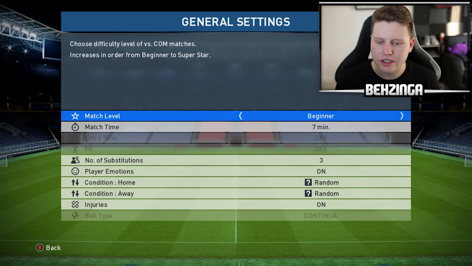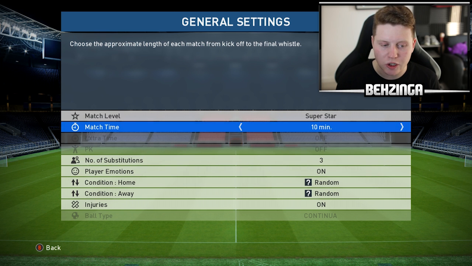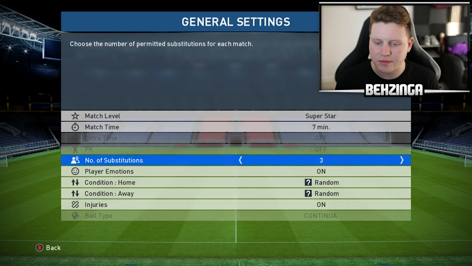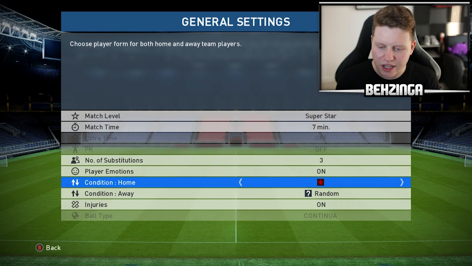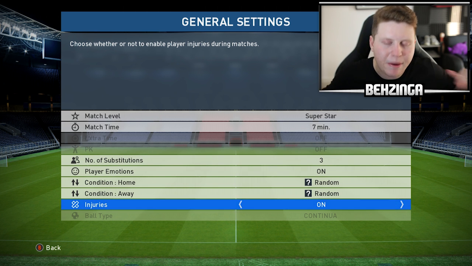The first step to do is go to, there you go, look, from beginner to superstar. We're going to turn down the match time to 7 minutes. That's nice. Substitution 3. Player emotions are on. Condition, what do we want? Oh my god, you can change their condition. Okay, no, we're just going to keep everything as it is.